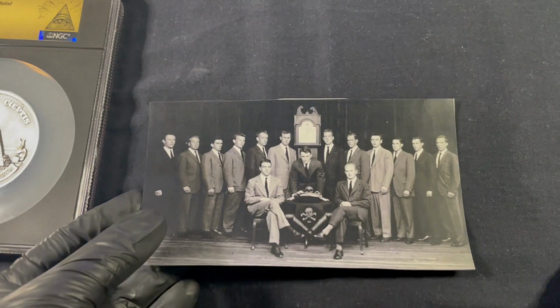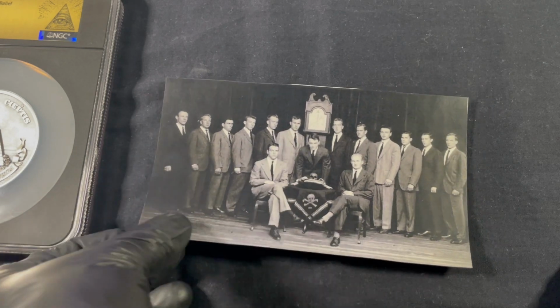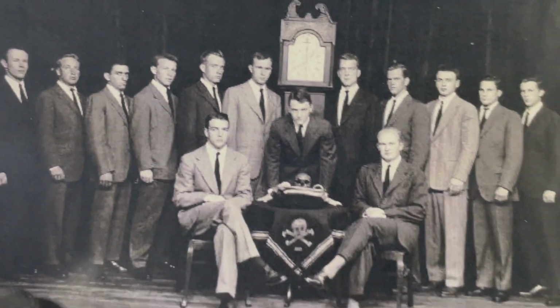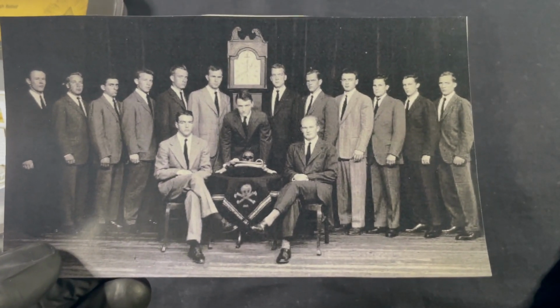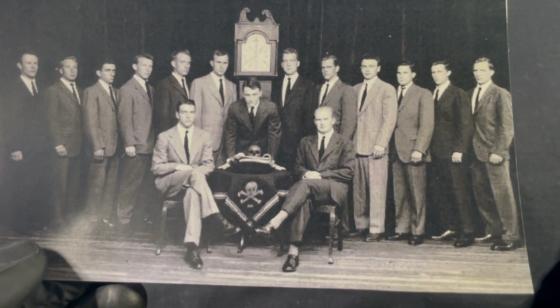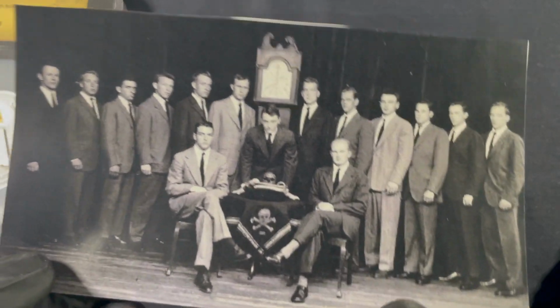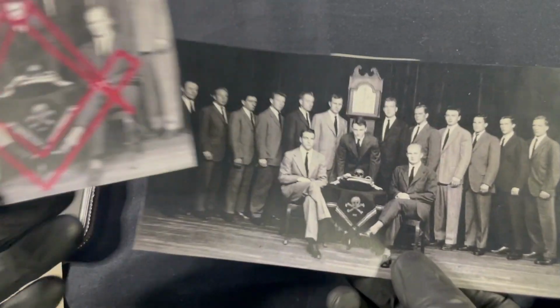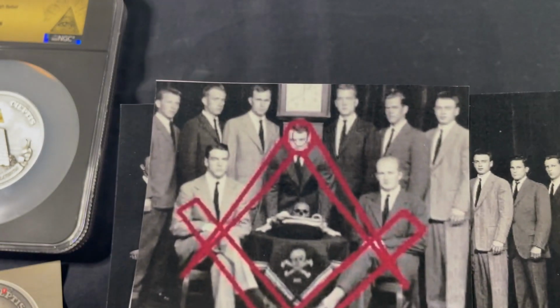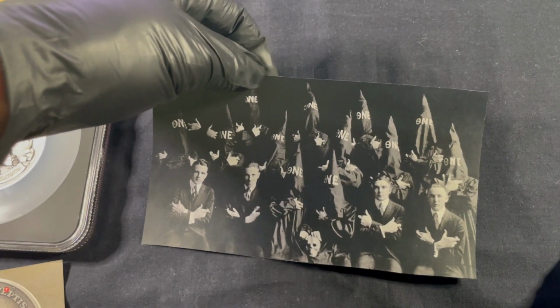And, you know, people want to know, like, what is Skull and Bones? You know, President Bush, that's him right there. Every year, Yale University taps 15 students and they join the secret society called Skull and Bones. And some people tell you, oh, it's just a boys' club. They smoke cigars and help each other with business. And you can even look it up and they'll say, oh, no, Skull and Bones is not Freemasonry. Well, it is. And the symbols are always hidden. That's part of the culture. That's Geronimo's skull. I don't know who these guys are, but they look pretty whacked out.